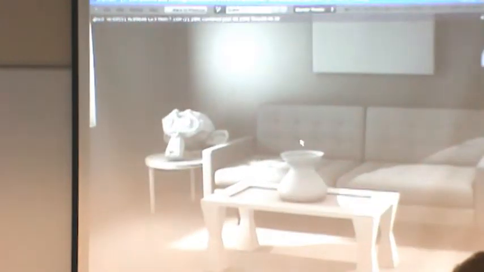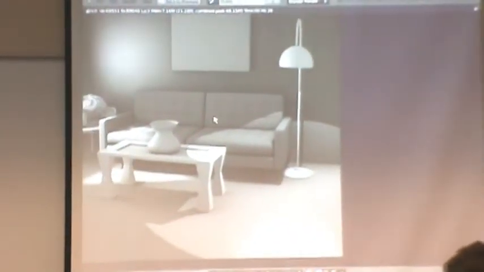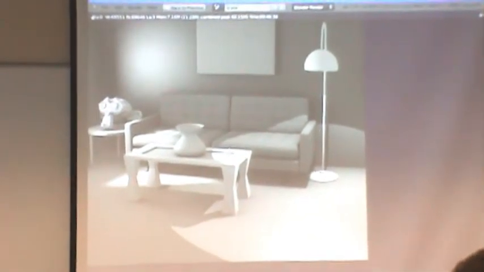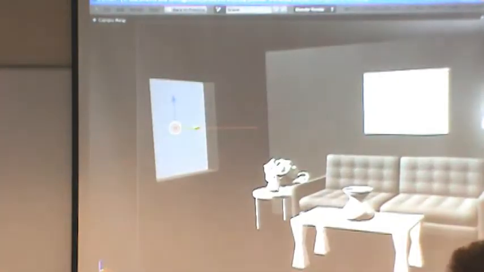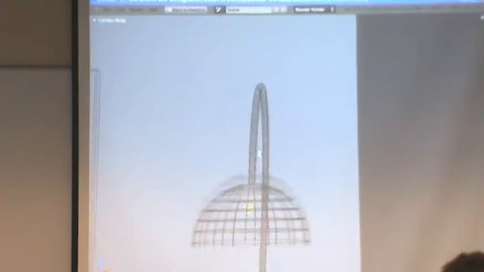So maybe the only thing that I really don't like about this currently is that I have really harsh shadows or harsh lighting coming from this lamp inside here. So what I'm going to do is, if I can't see this guy, maybe I'll have to go into wireframe, which I currently can't see this lamp. I'm going to change this to wireframe. I can zoom in, there's my lamp.